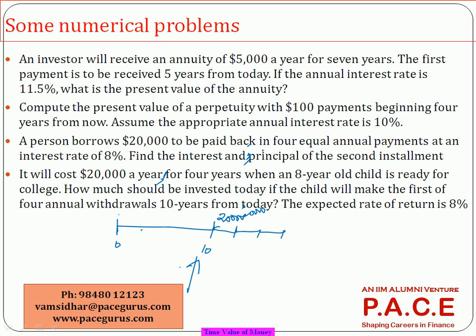So first you shift here. PMT is minus 20,000 or 20,000, N is 4, annuity due, and the interest rate is 8. You find the PV. Then whatever that PV is at the end of 10 years, you convert that into the FV. So you are breaking one problem into 2 problems. In all these 3-4 questions, you are breaking one problem into 2 problems, or in some cases you may have to break them into multiple problems.